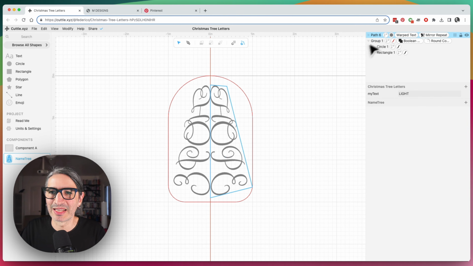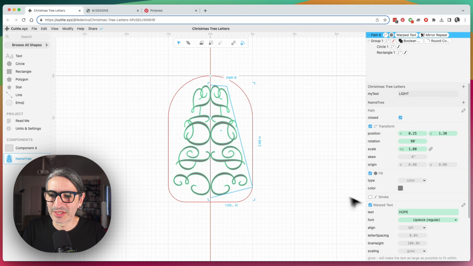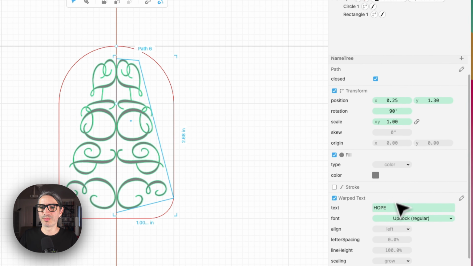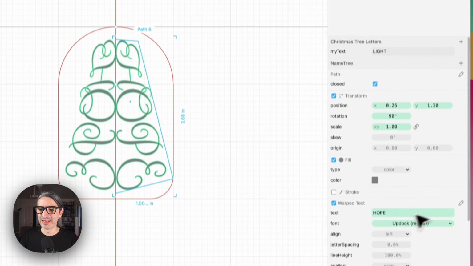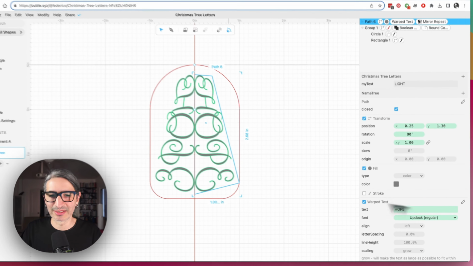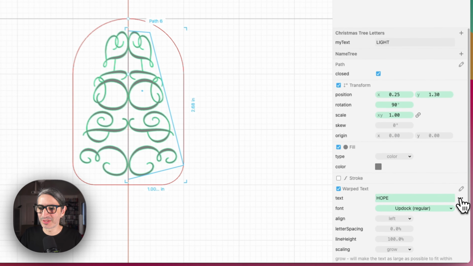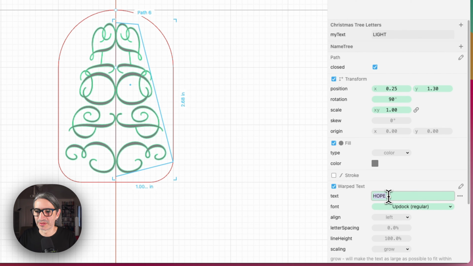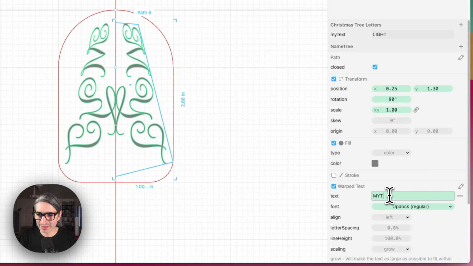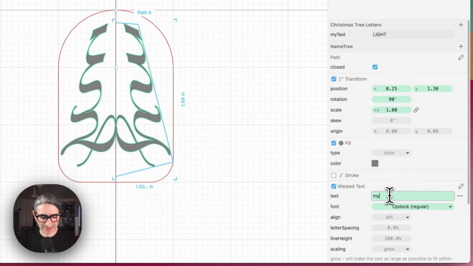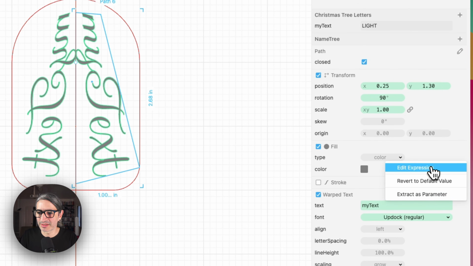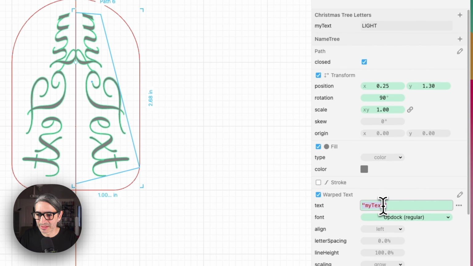I'm going to select it here. As you can see, there is an option that says text that corresponds to the one I created. In order to plug in the one I created, I need to go to the hope one and then click the three dots. There is an option that says edit expression. That's important. If I were to simply type my text there, that's what would appear. I'm going to do it just to show you. If I type my text, exactly as the other one is, then I just get my text right here. But if I click on edit expression, now it appears in a different way.